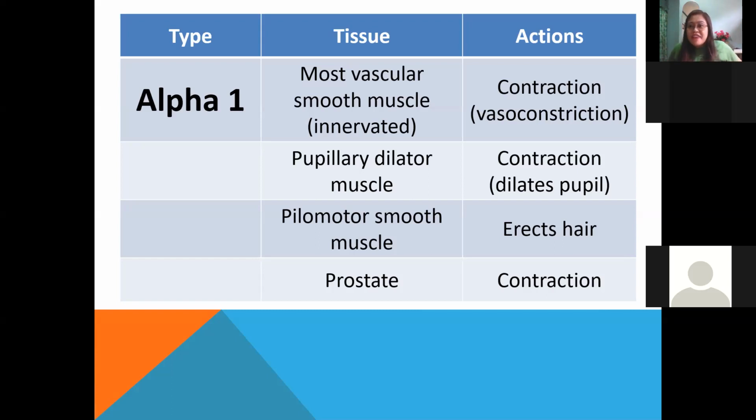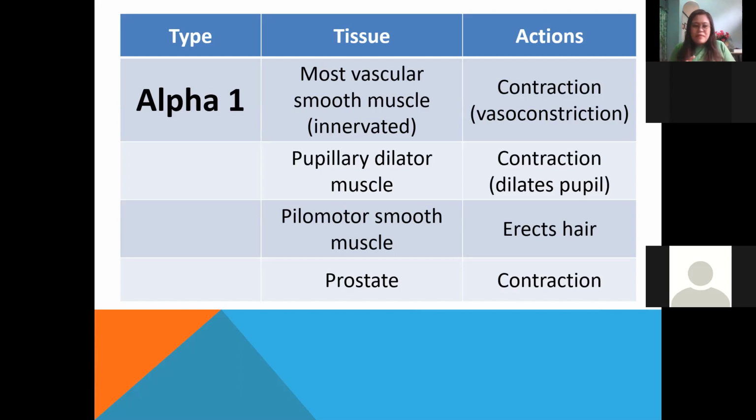So there will be vasoconstriction. So do not forget, class, na if there is vasoconstriction, ang effect ana niya sa blood pressure is mutaas kasi there is resistance. Mugamay ang agianan sa blood. So pag mugamay ang agianan sa blood, what will happen? It needs a lot of force, a lot of pressure para i-push ang blood mo-flow siya. So that's the number one, and that's the major activity of the alpha-1 receptor.